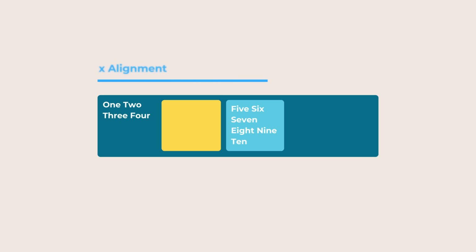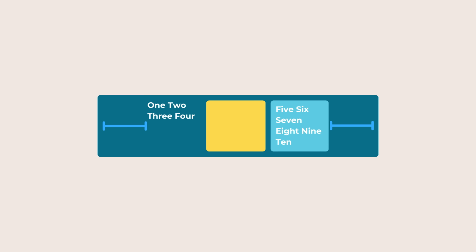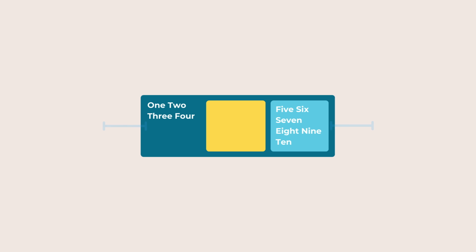If we're aligning along the layout axis, for example, centering the X alignment of the children of a left to right container, we do the same classic calculation to find the remaining width of the parent not taken up by the contents, the padding, or the child gap. We then take that extra space, divide it by 2 to distribute it equally on the left and right-hand sides of our content, and then add that divided difference to the x offset of every child element, which will push them all into the center. Of course, if the content is the same size as the container, we'll get a difference of 0 and the elements won't move at all.